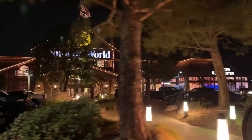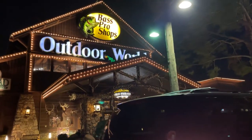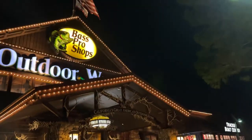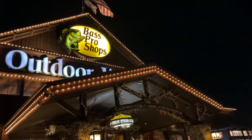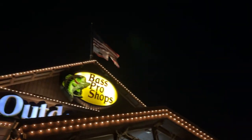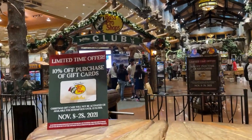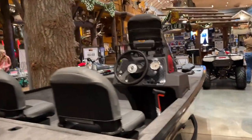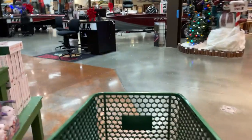This Bass Pro Shop looks pretty cool too. I love surprise Bass Pro Shops. Normally I look them up, but when I'm driving down the highway and just see one, it's a nice little surprise. Always have to stop. Okay, it looks like your basic Bass Pro Shops, the normal layout. Guys, I miss having a boat. We need a freaking boat and a four wheeler.